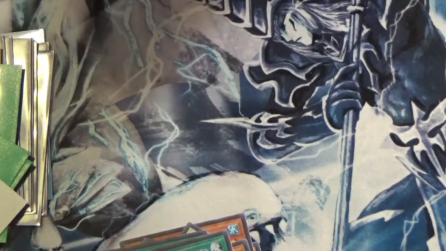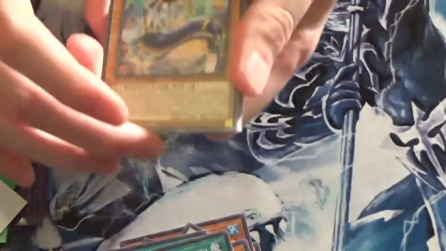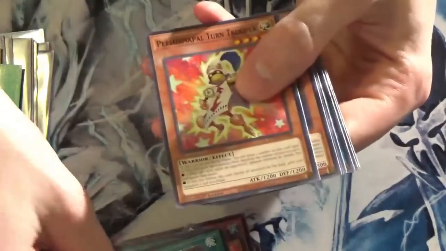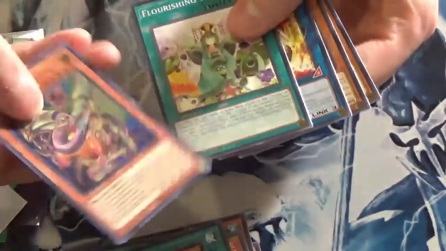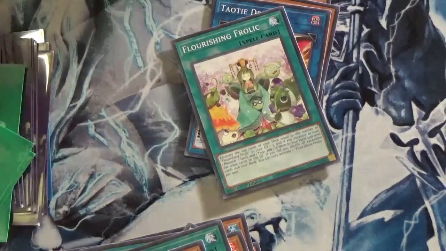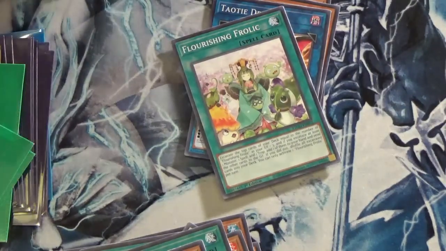Let's see what we pull in this half. Deep Sea Minister, Pinpoint Dash, Performapal Turn Trapdoor. Ooh, and then we've got an Arch Nemesis card. Arch Nemesis Escator Dragon. Interesting.